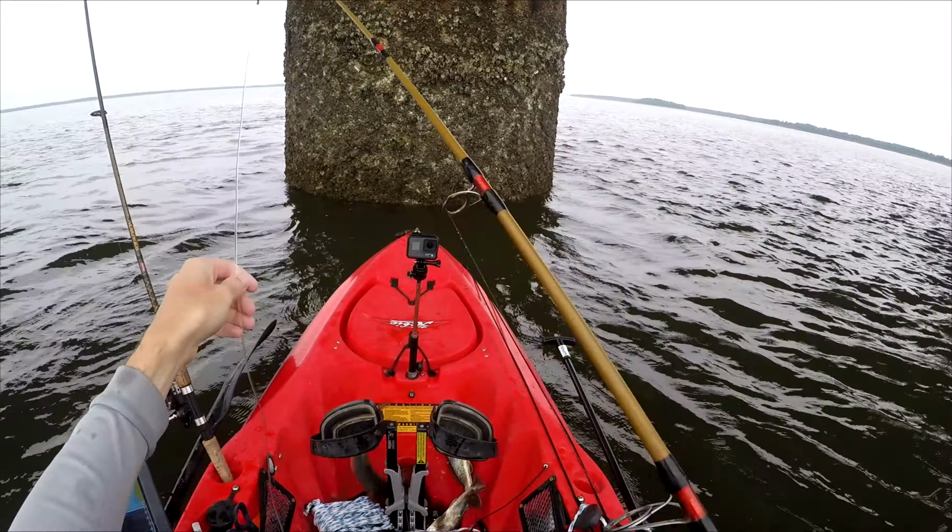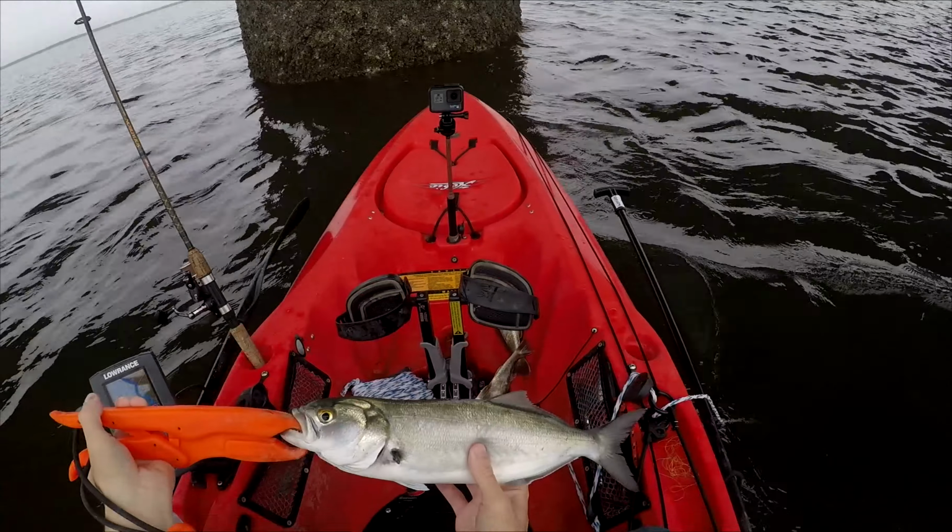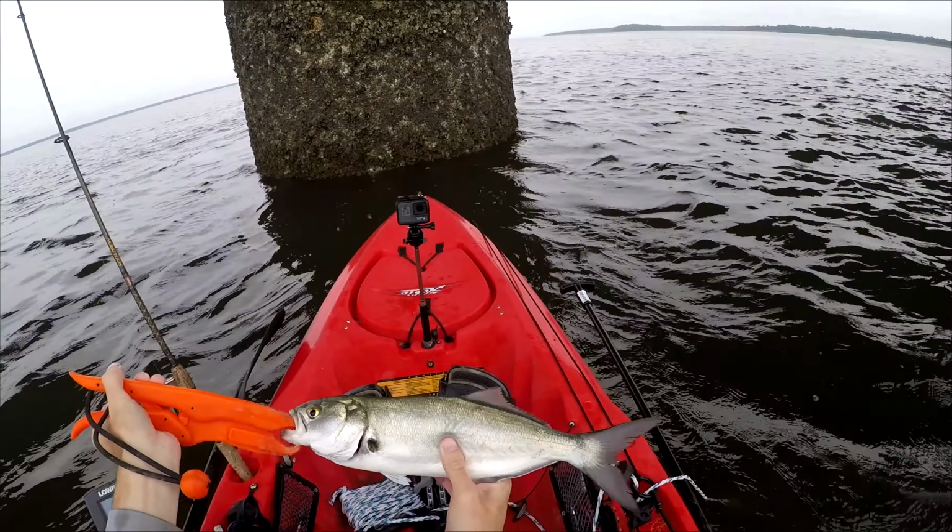Oh look, he's missing a fin on that side. No fin there. Right there's a fin. It's not a giant or anything, but that's the biggest bluefish I've ever caught.